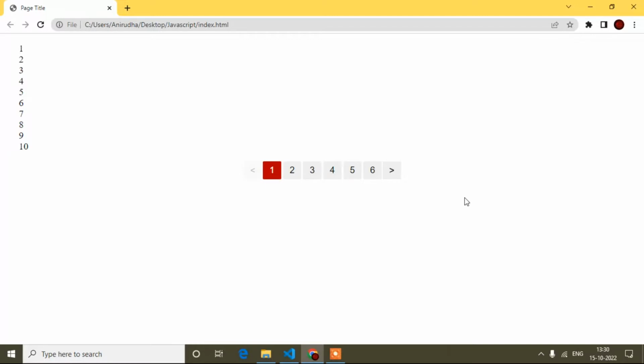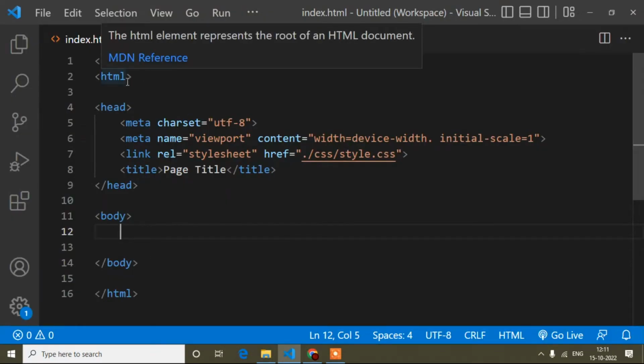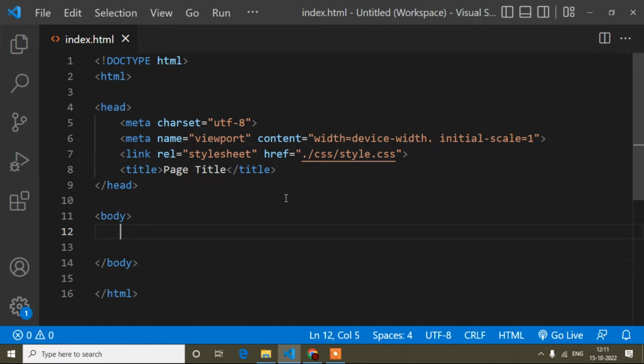Okay, so now I will move to the Visual Studio Code Editor. So guys, here you can see I have opened Visual Studio Code Editor, and inside this editor I have opened the index.html file. If you don't have Visual Studio Code Editor, you can either install it or use any other editor. And inside this index.html file, I have added the basic HTML structure. That is a very simple thing.